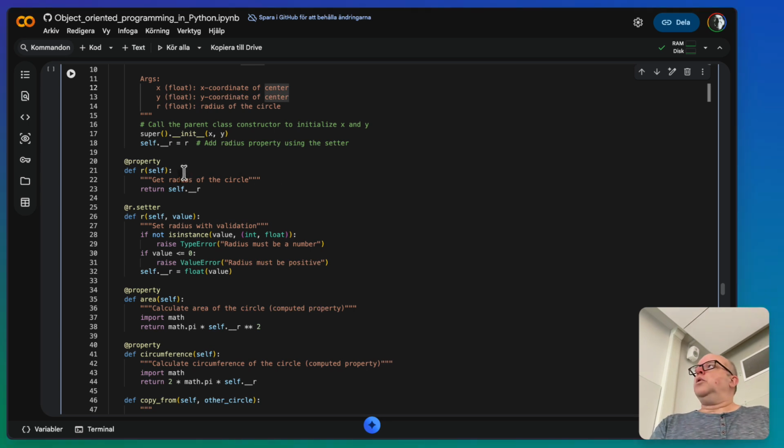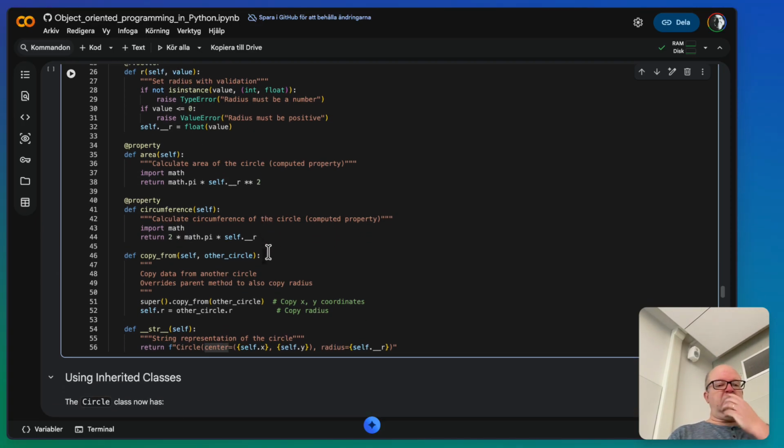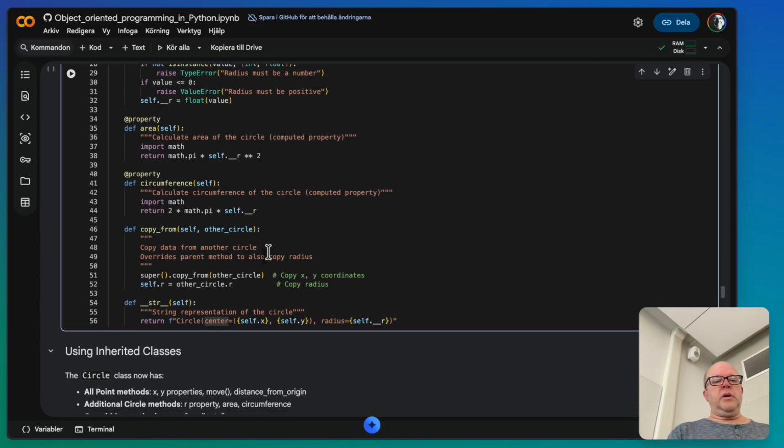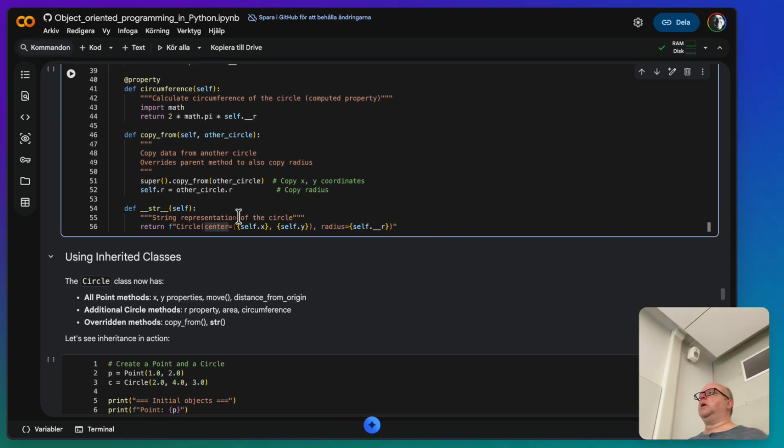Of course, now we know how to use properties, so we define our properties here. We also add some other convenience methods to our circles. For example, it could be nice to calculate the area, so we add an area method. We add a circumference method, copied from another circle. Then we also have to update the string function. If we don't add a string instance method, it will print a point, because there is no other print statement, so Python will go to the next base class, find the string method there, and use that, and it will print the point. So we need to update that as well.